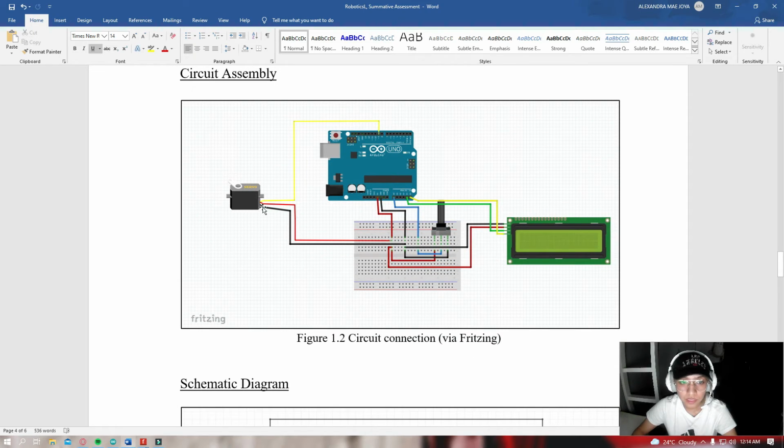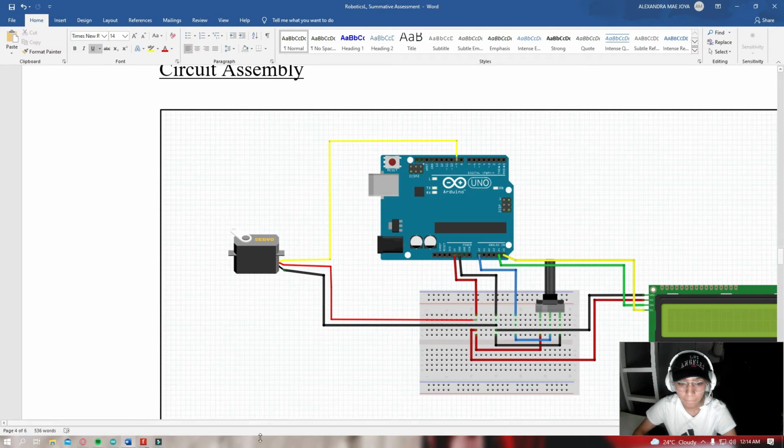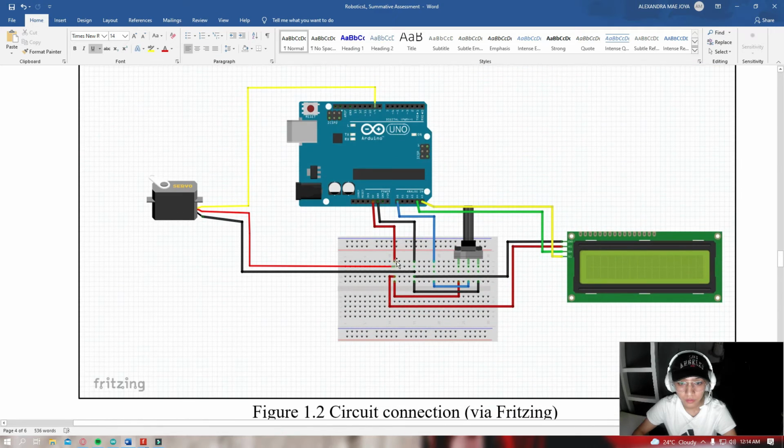As we can see, the servo is connected just like what is asked from us in the instruction, to pin 9 of the Arduino. This is for the signal. The VCC of the servo is connected to all of the VCC here, to the 5 volts, and the ground of the servo is, of course, connected to the ground of our Arduino.